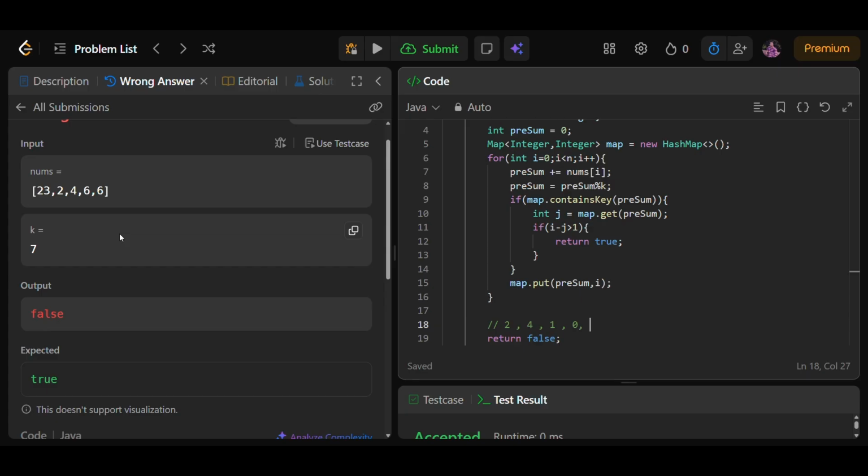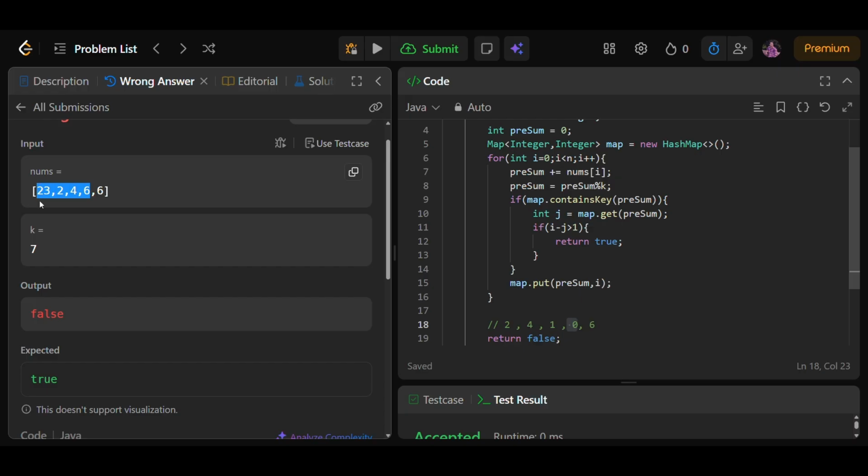Actually, there is a case like this where we get 0, right? Here we get 0, and that means if we add all these elements, the modulo of it is 0.